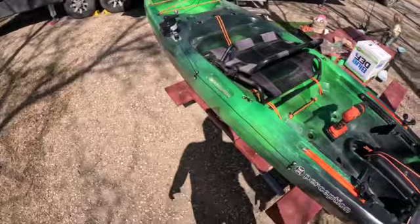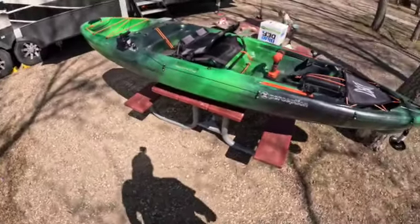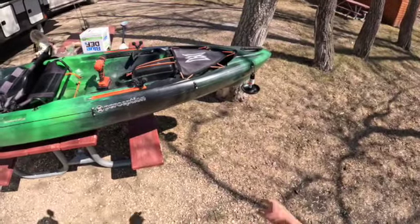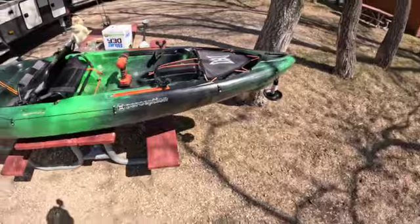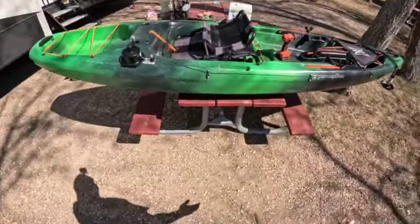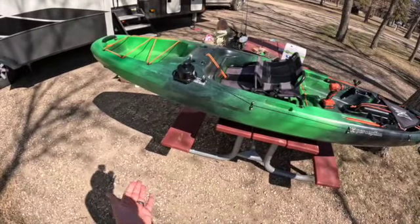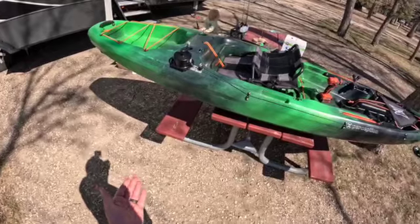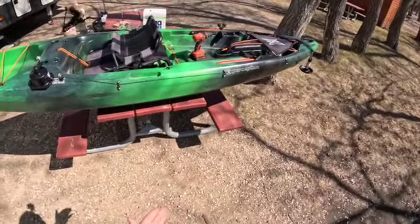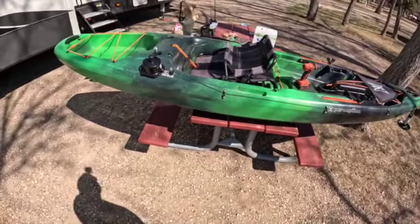Alright, so there's the anchor wizard. She's installed. Now remember, you could put the anchor chute on if you wanted. I'm not, because the way my kayak is, it might work good for you, but it doesn't work for me. I do want to say one more time before we move on from the anchor wizard that when you get it in, don't be freaked out if it's not working right away, because it works on a tension system. If there's no tension on it, then it ain't gonna work right, so don't think it's messed up.